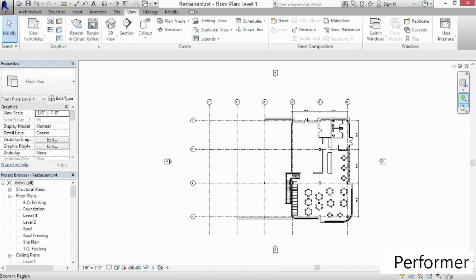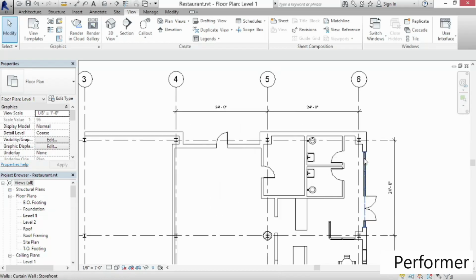Now, it includes navigation tools. And so what I'd like to do right now is show you how we can navigate on screen. So I'm in a floor plan, and it's kind of far away, and I'd like to zoom in a little bit closer. There are several ways that you can do that using the drop-down menu right here on this toolbar. The default is to zoom in a region, but you can see there's several other options here. So I'm going to click right on that icon, zoom in a region, and that will give you a little magnifying glass. And all I have to do is click and drag a rectangle, and it will zoom in on that rectangle. And so I can get a better look at what I'm seeing.